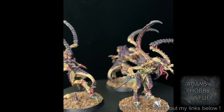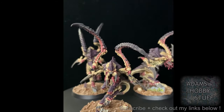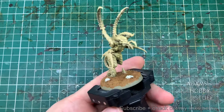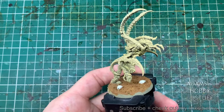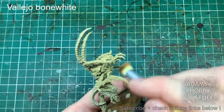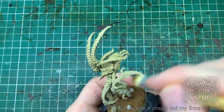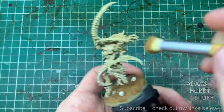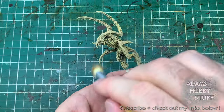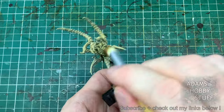My normal Tyranid paint scheme was really simple and all about speed painting. Now this is a speed paint — a very quick paint scheme — but just with a couple of little touches that make them stand out from the standard smaller foot troopers. We start off the paint scheme exactly the same: sprayed black, then sprayed with a desert yellow spray paint from about 45 degrees so there are some areas where the black shows through. Then we're starting off with a dry brush, dry brushing the entire model in bone white first — a relatively heavy dry brush.